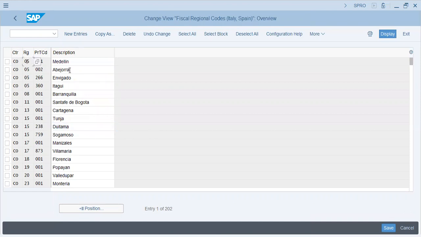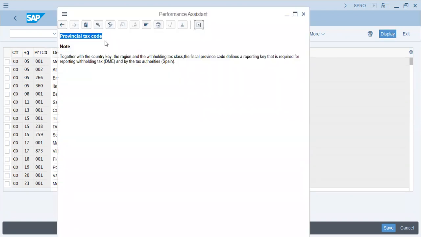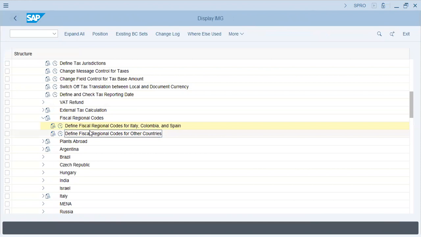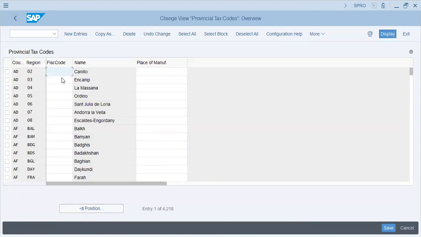Now, every region will have their own tax jurisdictions, and this is provincial tax code. So every region will have provinces, and they will have their own interpretation for tax jurisdictions.